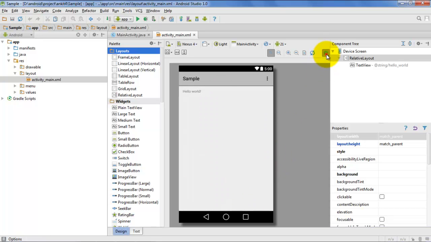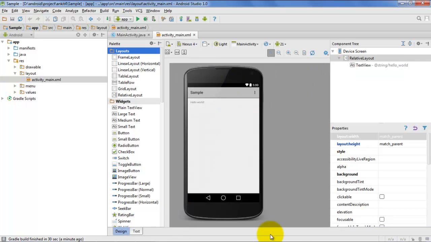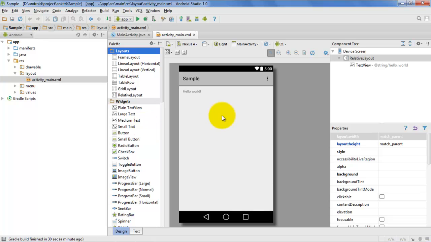Actually, I worked on this before. So by default, you see an app like this in which there's a phone that's there. But I prefer to keep it without the phone so that I can get a better view of what I'm putting, and it's much more comfortable with that.